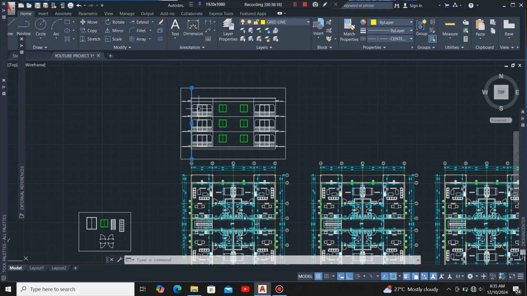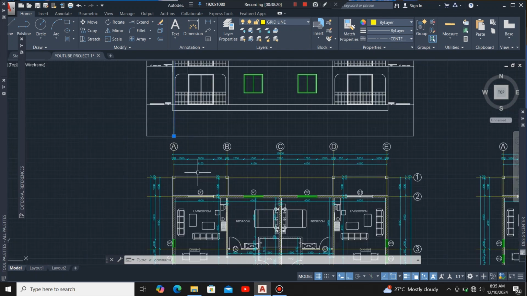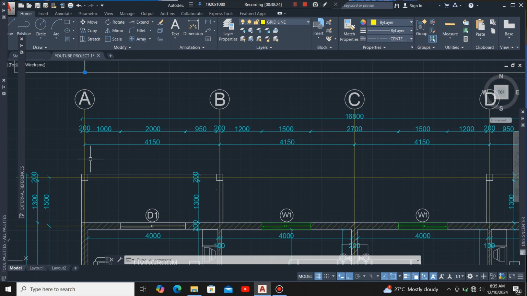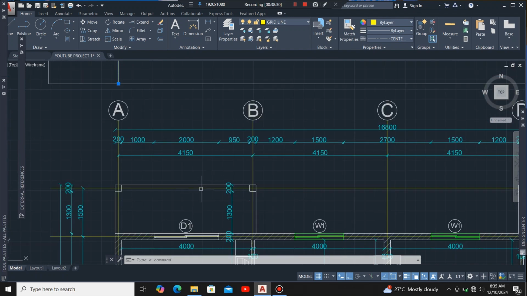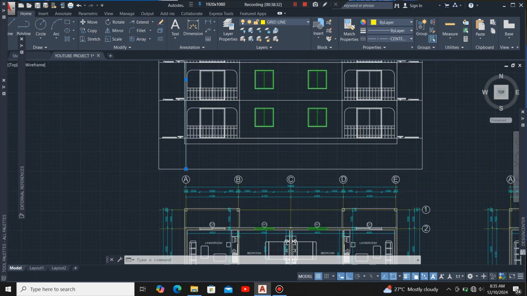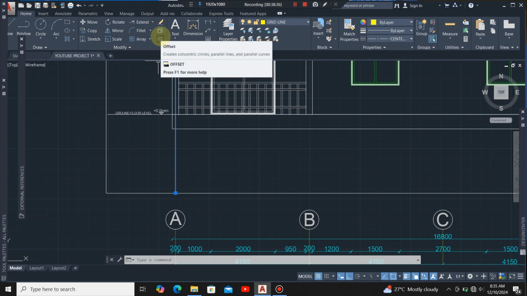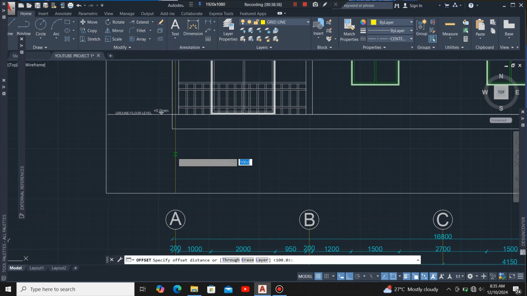The next, since I have this grid line, it's from this that I'm going to generate other grid lines. So according to the ground floor plan, the distance from this grid line up to this grid line is 4150 millimeters. So since this grid line is already selected, I'll click at the offset command, then I'll offset that line at a distance of 4150.